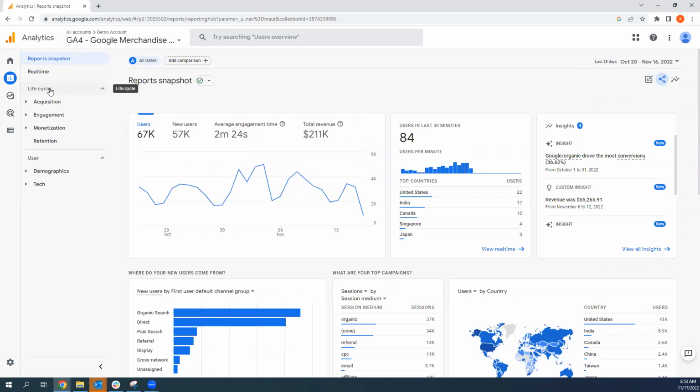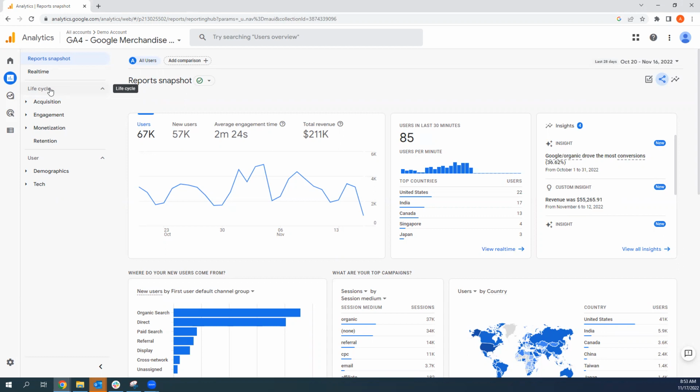The Report Snapshot section shows how your business is doing at a glance. It helps you answer some basic curated questions such as where are new users coming from, what are some top performing campaigns. The Snapshot section pulls the most prominent graphs from each category in the reporting section and places them all in one convenient location. In this one page, you'll find historical trend data for your site's traffic and engagement, as well as real-time data as recent as 30 minutes ago.